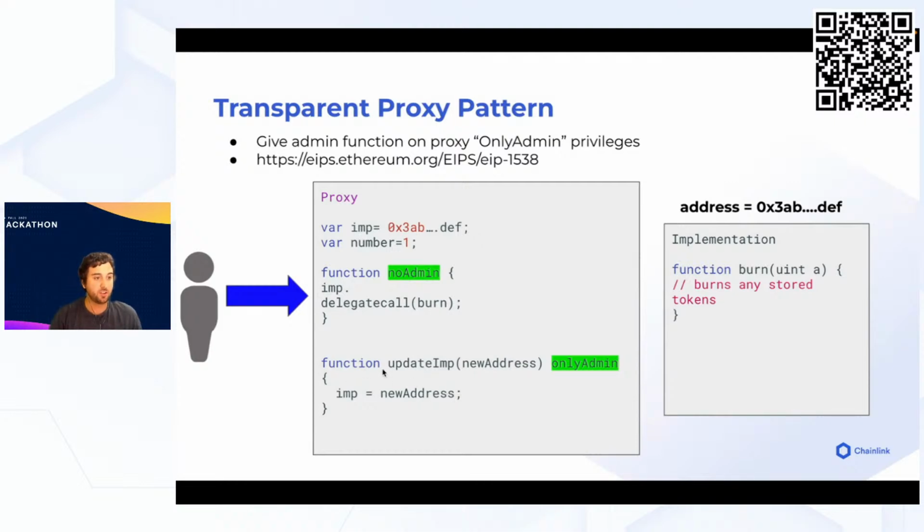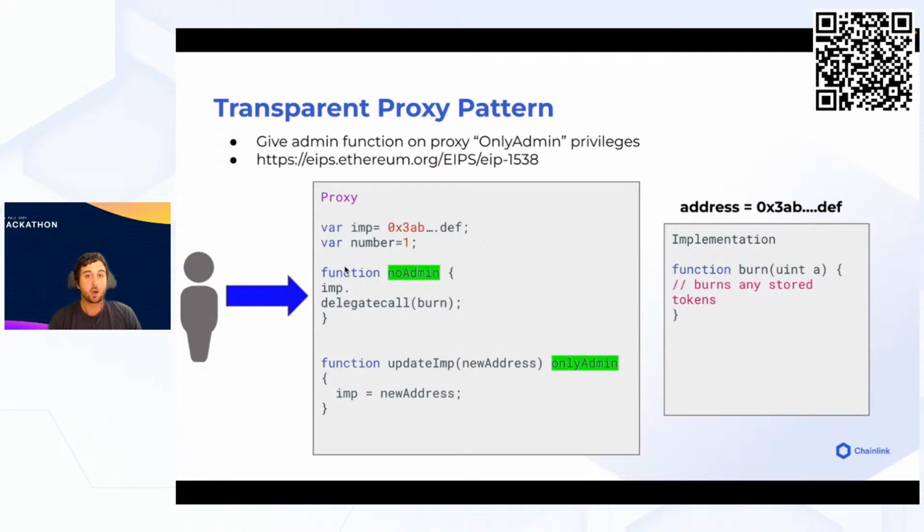So in this case, we have this function, update our implementation address, right? So in the transparent proxy pattern, we include this functionality in the proxy itself. And what we do is we restrict access to any update functionality to some kind of admin, right? And the admin, again, could be a single developer. It could be a multi-sig of developers. It could be a multi-sig controlled by governance, all kinds of things. But the function for our delegate call, this fallback function here, has this restriction of no admin. So it won't allow the admin contract to run the fallback. It's going to check for that.